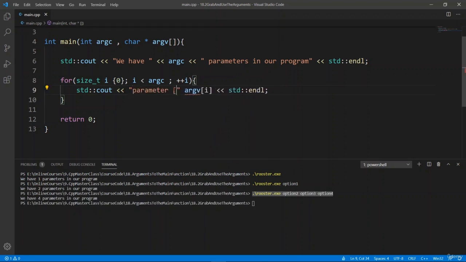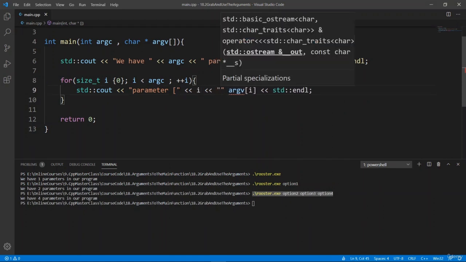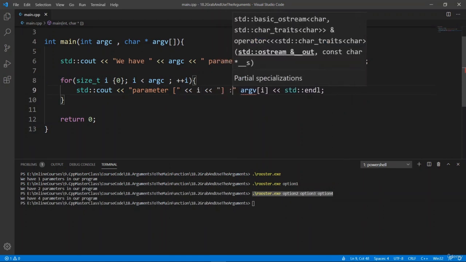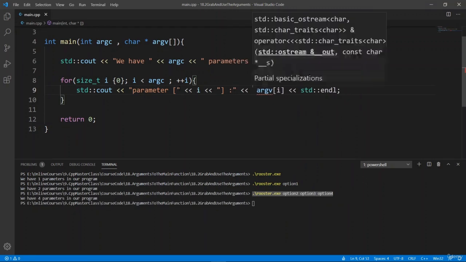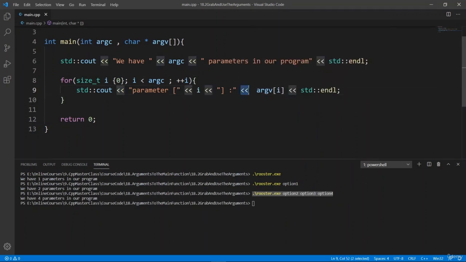So we can say something like this, and say index here, and put in a closing angle bracket, and put in an output stream operator here. I think this is going to be easier to read and follow. So we're going to know which parameter or which option lives at which index in this array here.